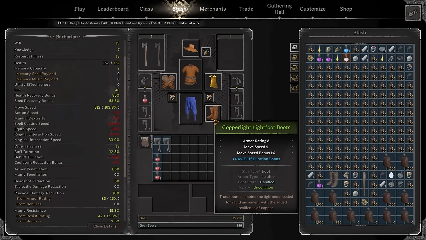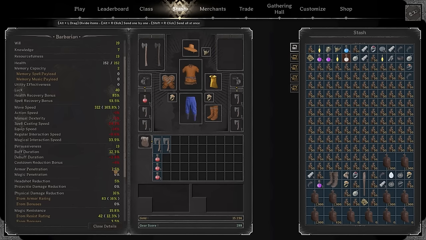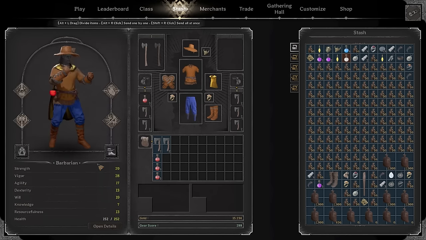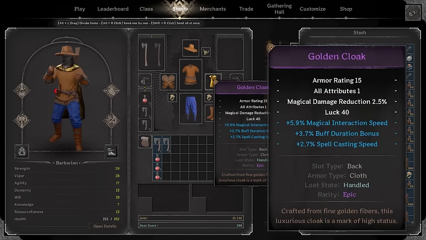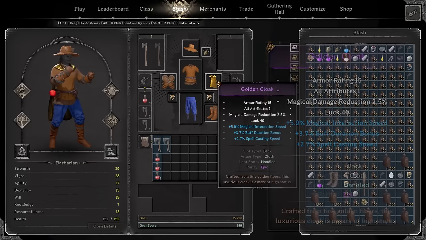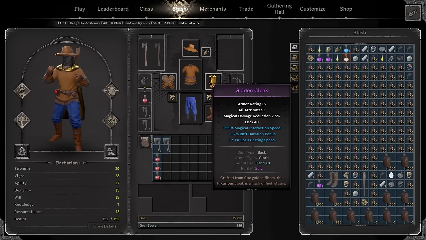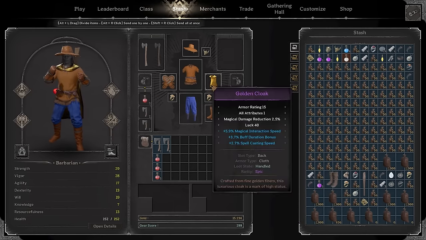The build is ridiculous. It's actually so OP. It's insane, man. And most importantly, when you're wearing the golden cloak, it's like a free hide. People can't see you when you have this on. I'm telling you, I'm not even capping. I'm not joking. When you have a golden cloak, people can't see you.